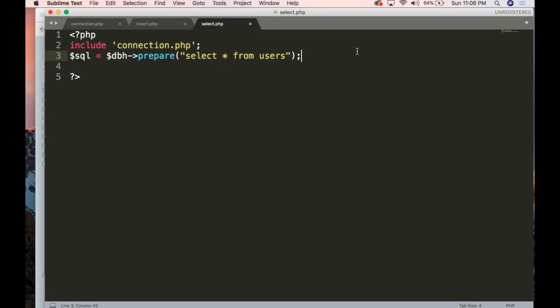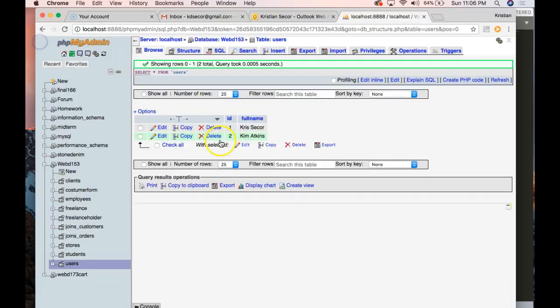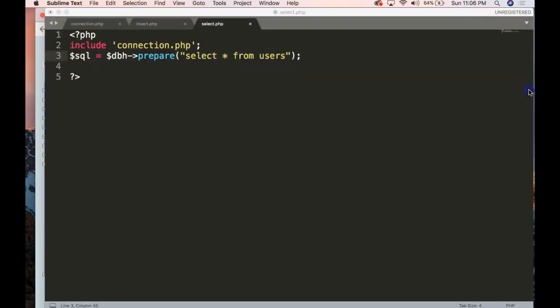Now if you recall, I only have two fields inside this table, ID and full name. You should get in the practice of calling out the actual fields that you need. Something like ID and then full name. That way you can be more specific about which values you want. So in this case, I'm going to keep it at select id, fullname from users. And now I can go ahead and get ready to display my values.